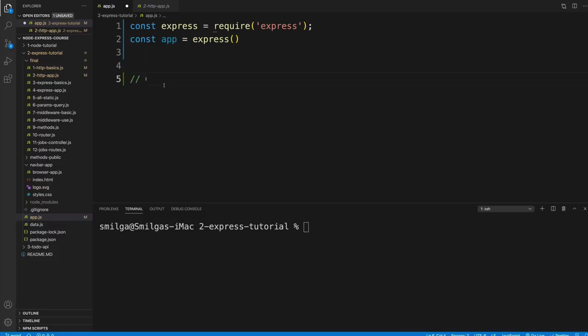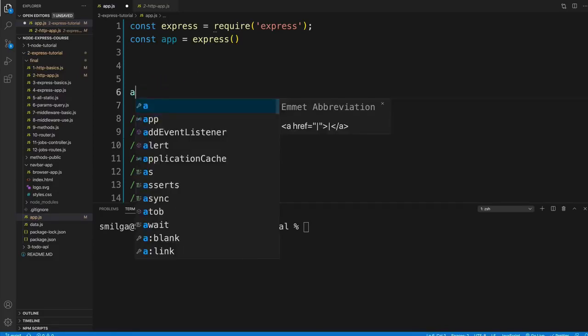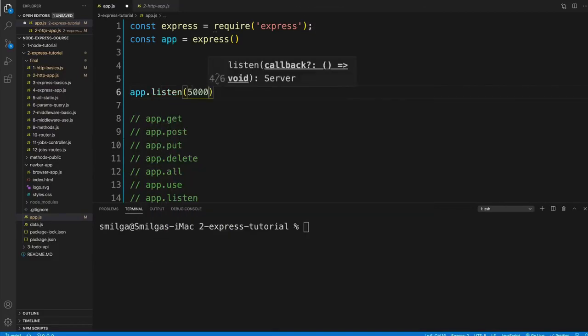So once we have this set up, then of course we have an object with a bunch of useful methods. Now, the methods that we'll use the most are the following: app.get, and I'll just copy and paste here, and I'll change it around a little bit, post and put, as well as delete. And also there's going to be all, use, and listen.